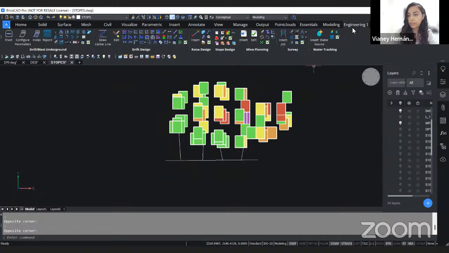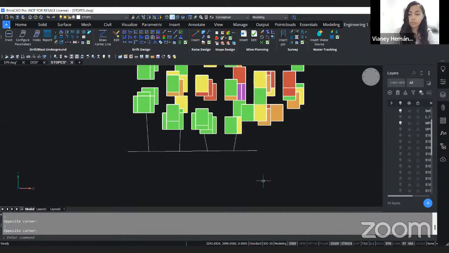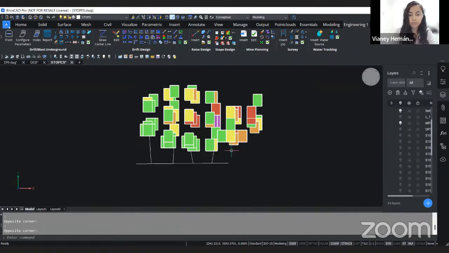For example, we are going to start with engineering 1 in mine planning, because the initial stage is to focus on the preliminary design, mainly on how to access the ore body. So that's why we're going to start with mine planning, and it's the one that talks the most about cost. So we are going to focus mainly on this one, but we have many other modules that talk about cost.